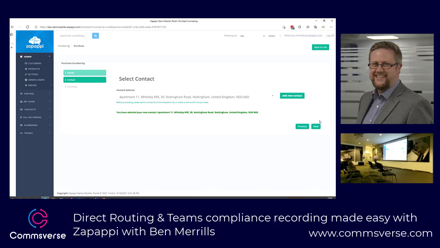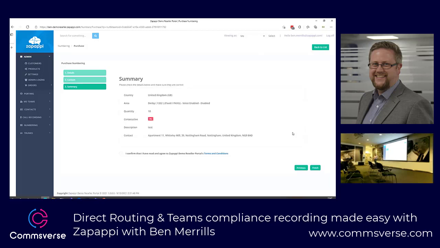And obviously, you're going to want to associate telephone numbers with an address for emergency services, but also potentially for exports in the future. They need to be verified against the postcode. Once we're happy with all of that, we can just go ahead, confirm it, and we provision telephone numbers in real time. So on the next part of this process, we're actually going to be able to go and associate users and telephone numbers in one go.